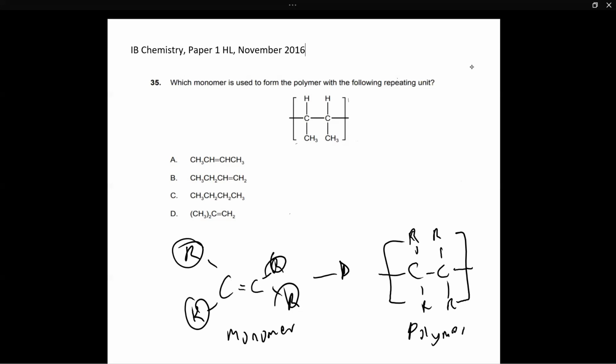So that's it for this video. Before I forget, we have to actually find out the answer, and the answer would be A for this one, because that's the only one that matches. The others don't really make any sense. This does not make any sense. Neither does this. This is not even an alkene, and we said that only alkenes can be polymerized. So this is automatically out. This is just wrong. This is not what our figure denotes. So this is wrong, and A is the correct answer.